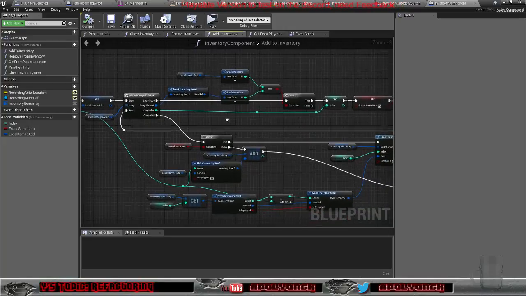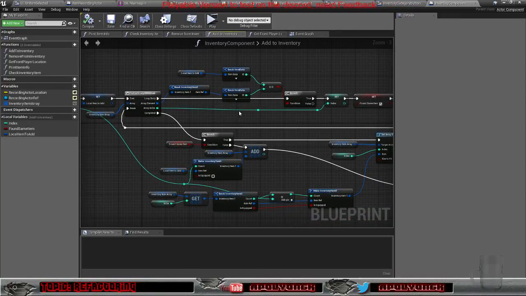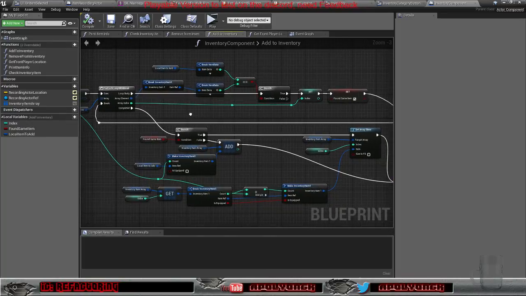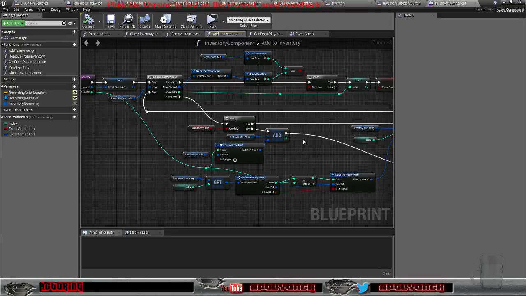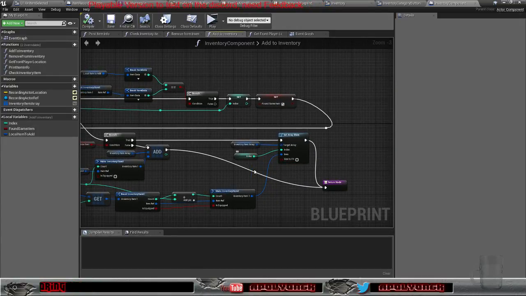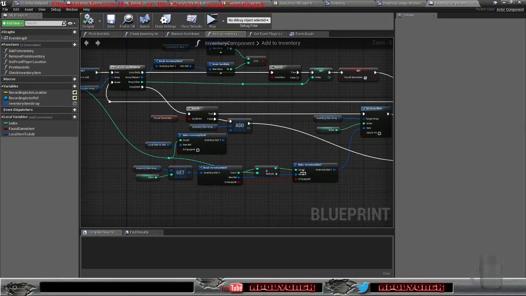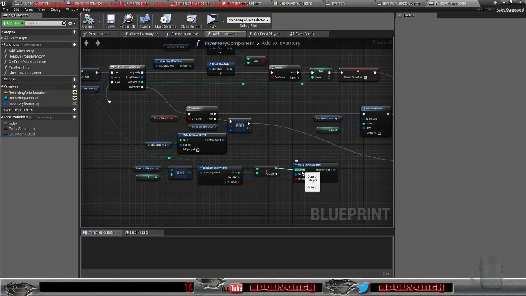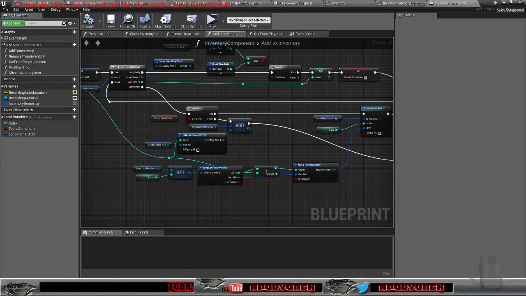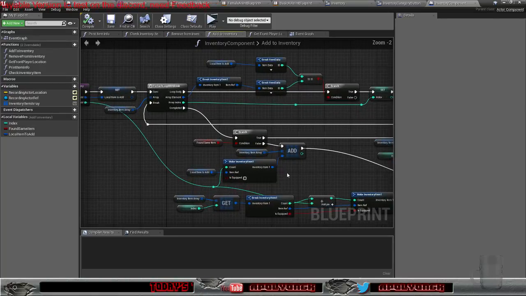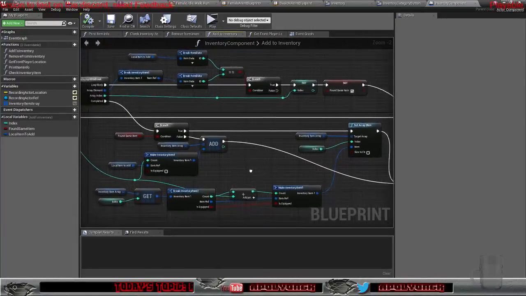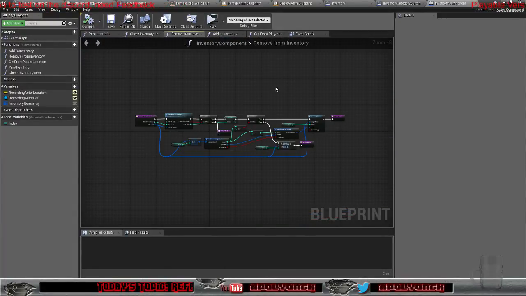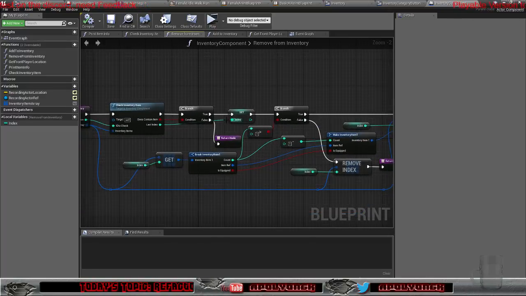Okay, first we check if the item's there. And if it is there, we are changing the count of the item. Otherwise we are adding the item. Yeah, I was in here already.